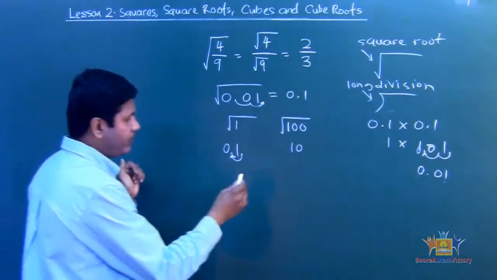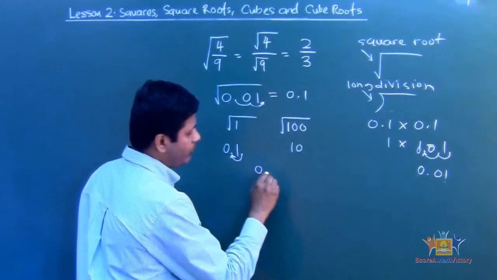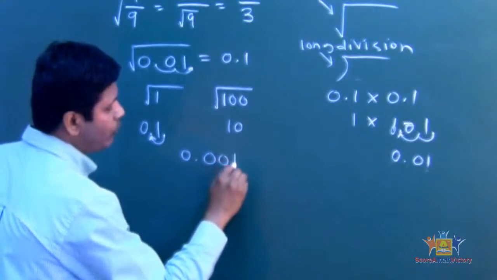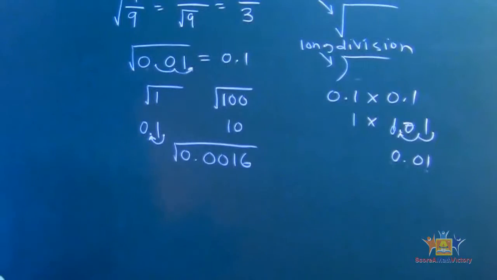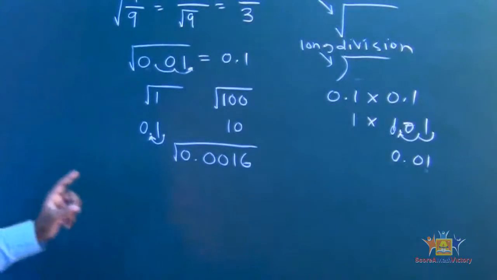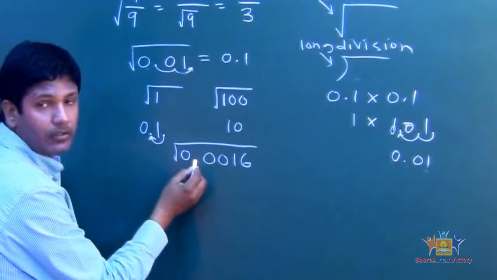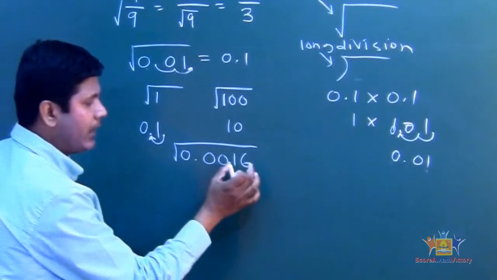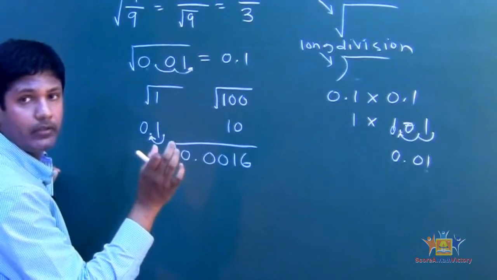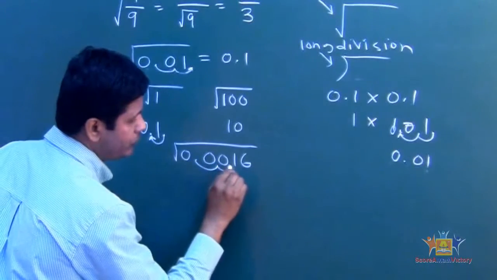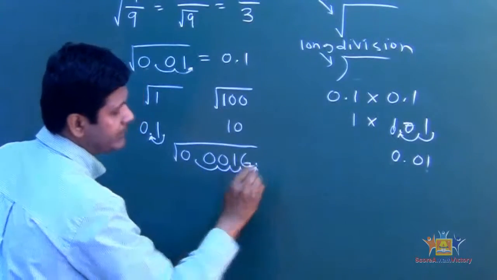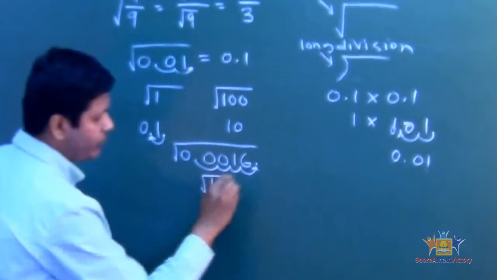Okay, let's say for example, Mr. Mac gives you 0.0016. And I want to find the square root of that. What's my goal? To move this decimal in such a way that I get a round number, a perfect square, which means 1, 2, 3, 4. I bring the decimal right there, which means 16. Square root of 16.